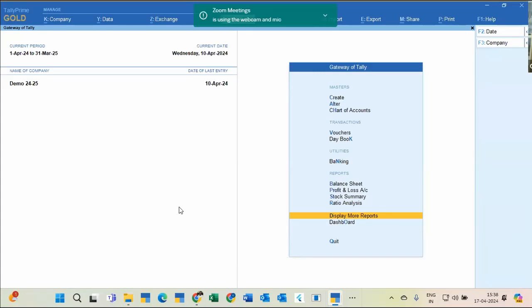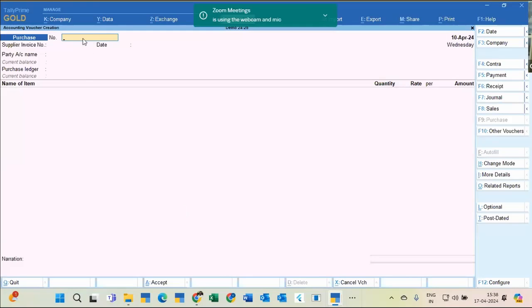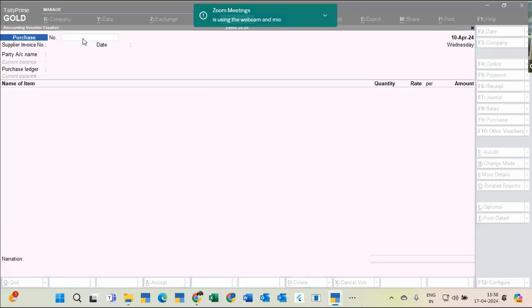Shall we proceed? And now try to create a sales voucher. That will come, sir. We have already done the error. We have done the error and seen it. We have manually modified it. When we are going to see the GSTR return, at that time we'll tell you how it has to be done.